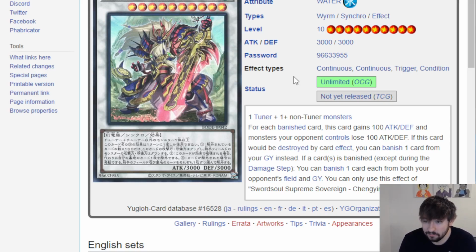And then if this card would ever be destroyed by card effect, you can banish a card from your graveyard instead. That's kind of like the Thunder Dragon protection effects, which is very good. It's a replacement effect, which then also triggers his final effect, which says if a card is ever banished, except during the damage step, you can banish one card each from both your opponent's field and graveyard. That is insanely strong, especially if you have a way to quick trigger this.